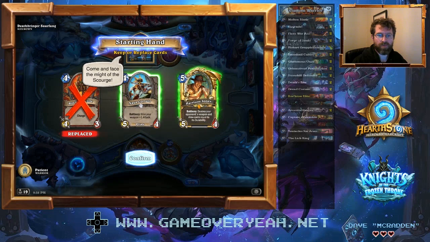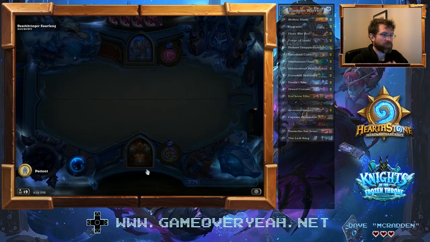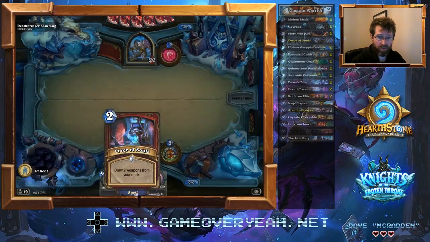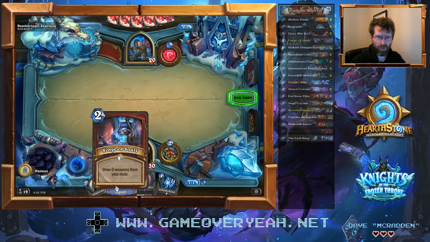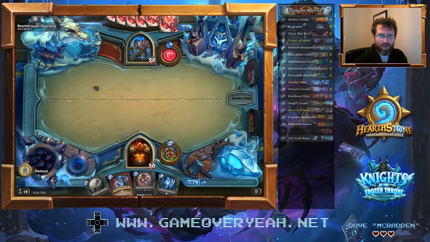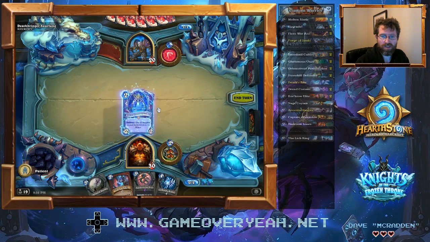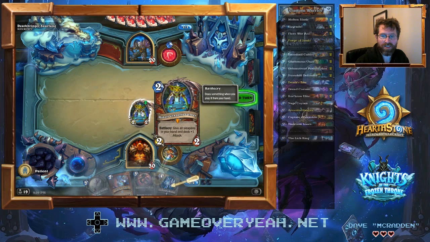Come and face the might of the Scourge. Basically, my minions upgrade my weapons, and I have lots of weapons. A good spell to use for this one, and it's kind of new, it's also cheap, is the Forge of Souls. But, as you can see, we have a handful of weapons. So he's a good start to play. So now everything gets upgraded.